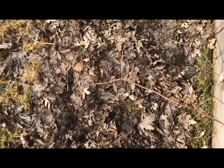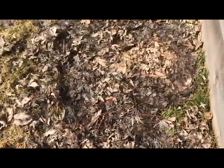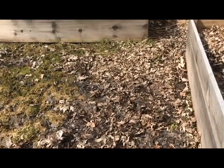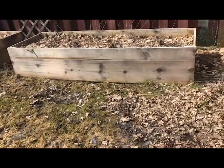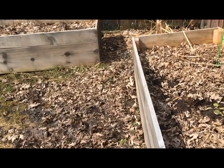As you can see, I threw some leaves down hoping to suck up some of the extra water, but my backyard actually will flood in the spring in certain areas. I'm fairly certain the town was built on a filled-in wetland. So, sorry about that. I didn't build the town.